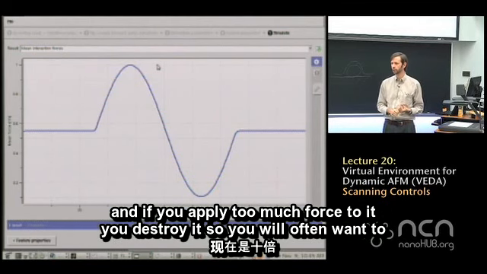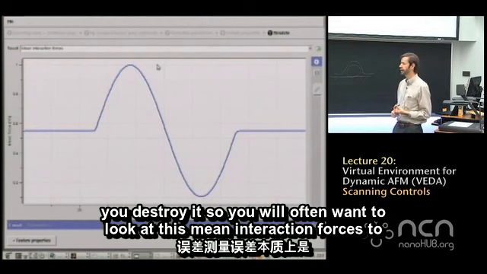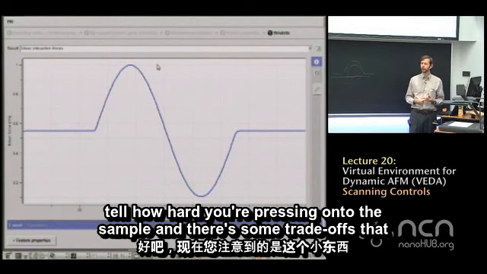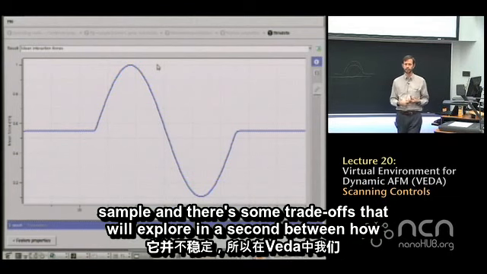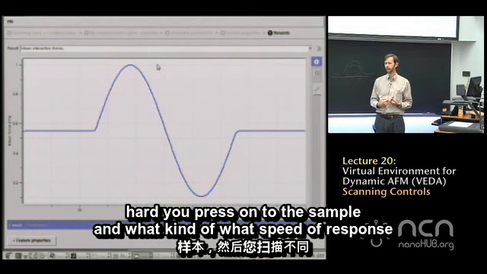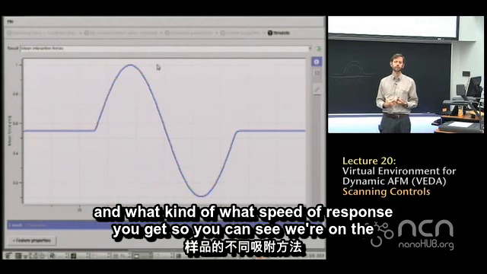So you will often want to look at the mean interaction forces to tell how hard you're pressing onto the sample. And there are some trade-offs that we'll explore in a second between how hard you press onto the sample and what speed of response you get.